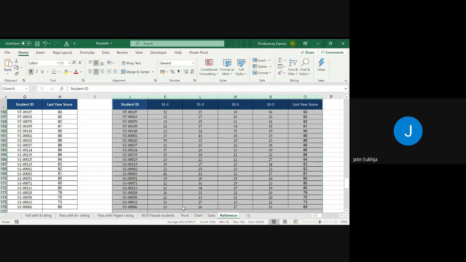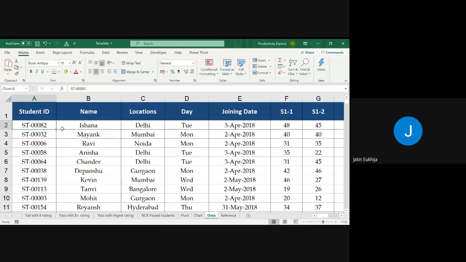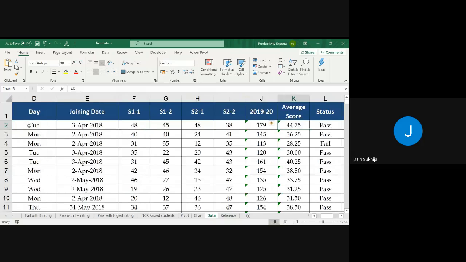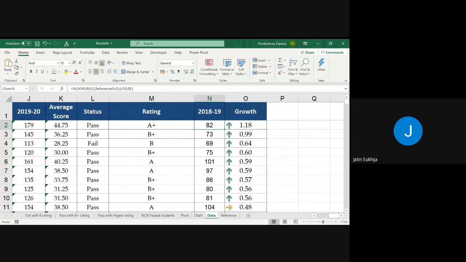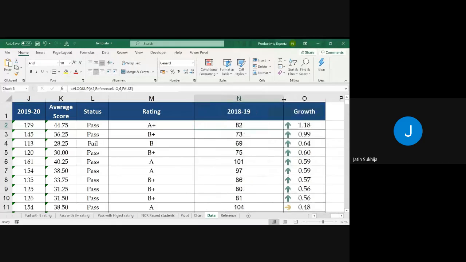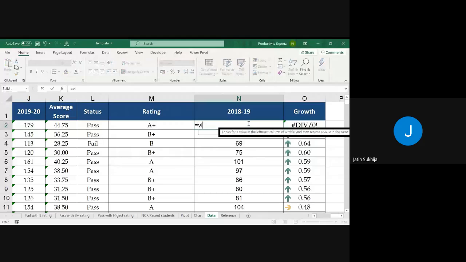Once we have said this, what we did was try to search this student ID, which is cell number A2. For that, where we have this 1819 data, let me delete this 82 from here. Equal to VLOOKUP. First is lookup value, which you want to search, which is the student ID.